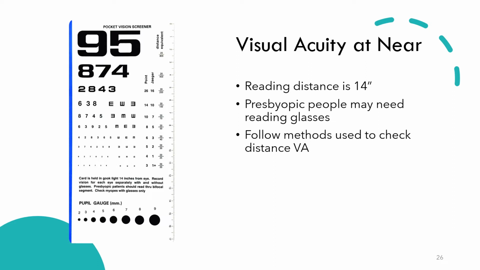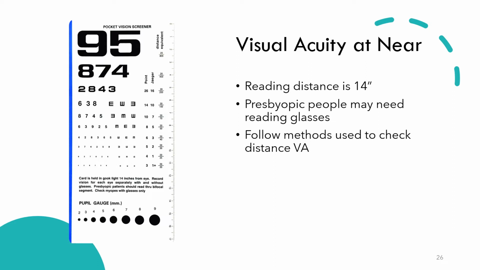Visual acuity at near is a measurement of a patient's reading distance. Standard reading distance is considered 14 inches, and acuity is measured against the standard of a normal person's visual ability. Near visual acuity should be checked in all patients at their initial visit to establish a baseline: all children, patients complaining of near acuity problems, and patients near or in the presbyopic age range.